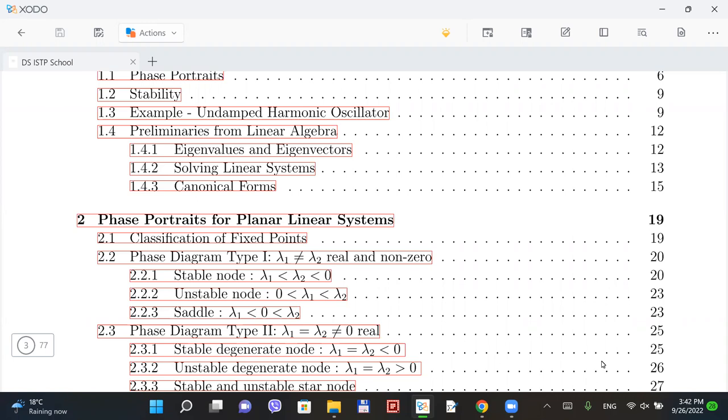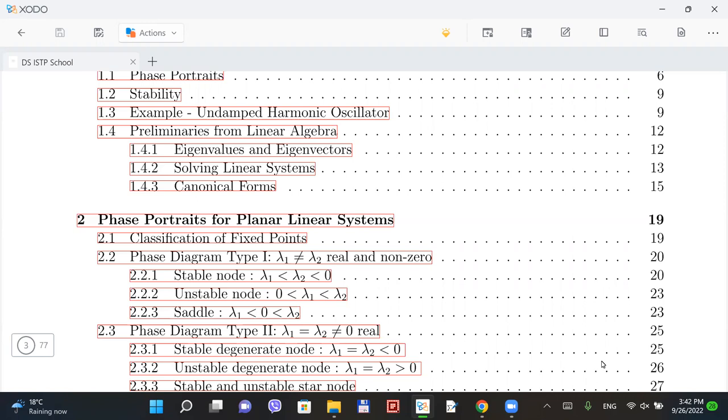We will start with the phase portrait for planar linear systems, the two-dimensional linear systems. You will say, okay, I can solve it. Yes, we can solve it. No problem. I know exactly how the solutions of the linear two-dimensional system behave. So why do the phase portrait? Because we will use it in nonlinear dynamics. So we have to know how the trajectories and the phase portrait look for the linear planar dynamical system in order to apply it in nonlinear dynamics. That's why, okay. You will just see in the introduction that it's very easy to solve linear systems of differential equations.